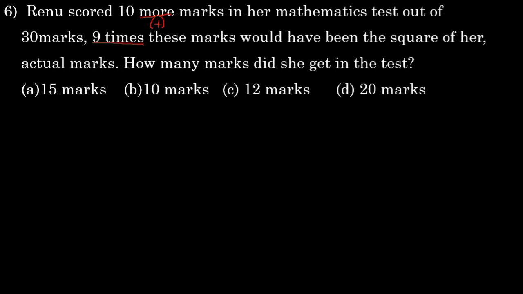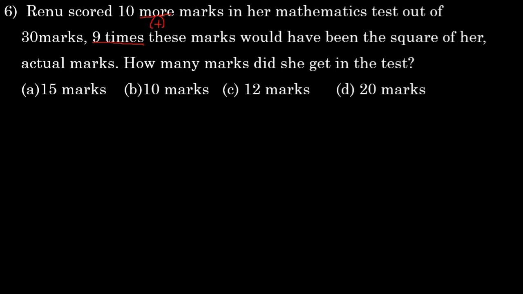Here they said she scored 10 more marks. That means you need to remember, more means it's an addition, so we need to add. And here they gave 9 times. That means we need to multiply that with 9. So like that you need to remember this. Less than means it's a subtraction. So these are small clues you need to remember.